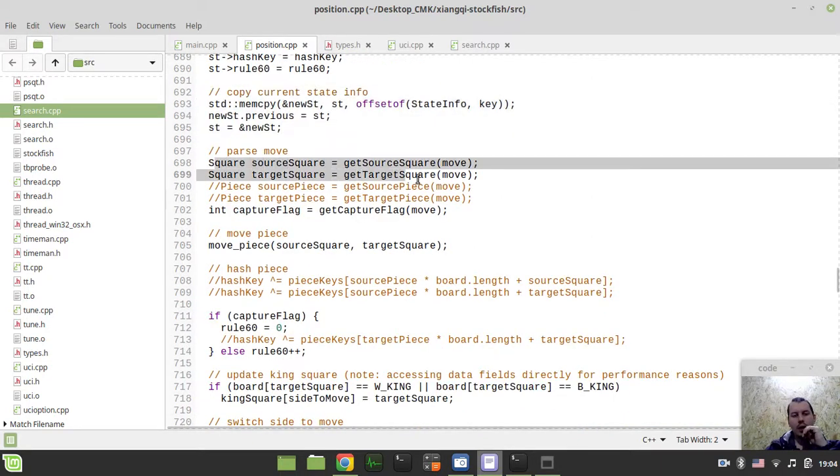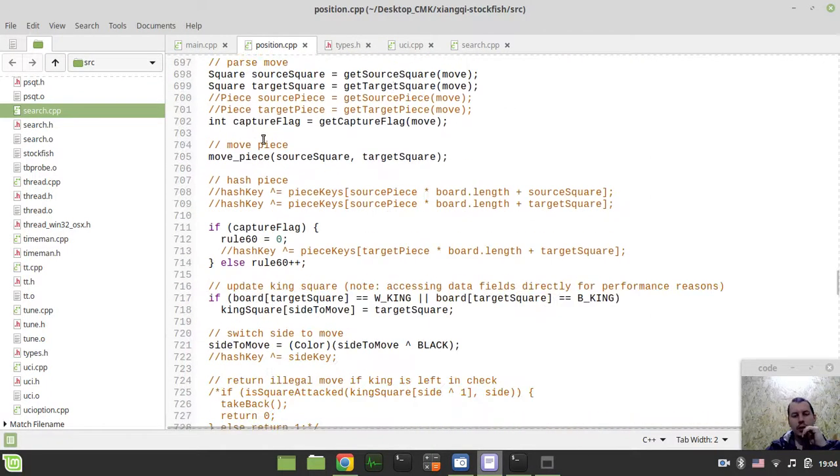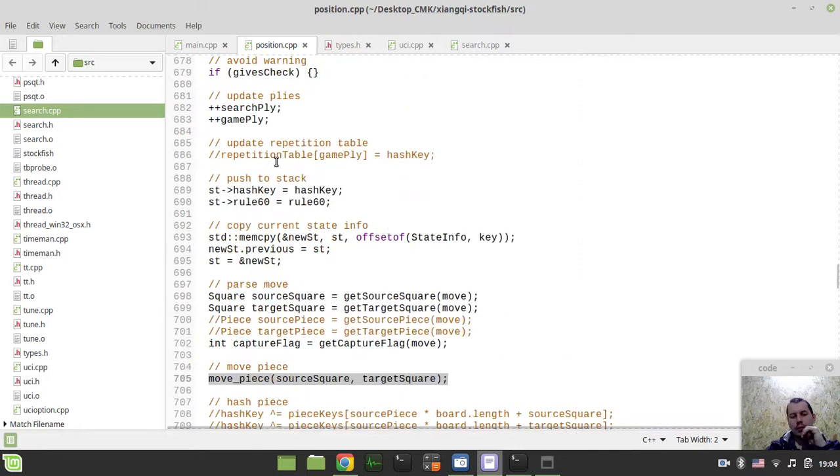Then we extract the source and target square from the move that is taken as an argument to the doMove function. Moving the piece on the board is very simple, nothing really to show, just resetting the stuff on the source square.